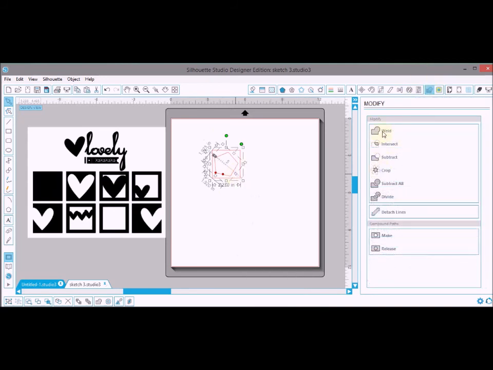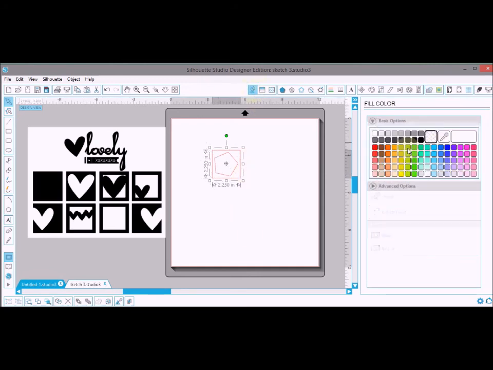Now if I select both my designs and go to the modify window and I hit make compound path, you can see that it's now almost punched that inside design out, and I've created a design similar to that larger heart in the square.